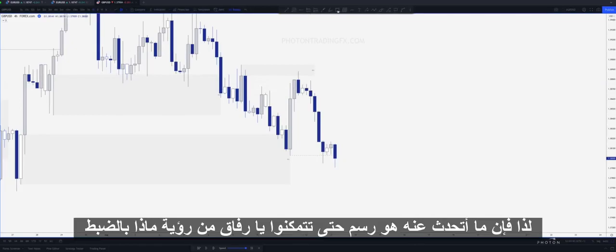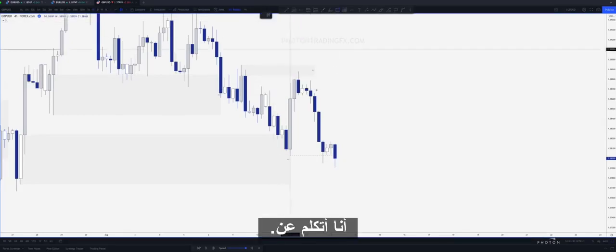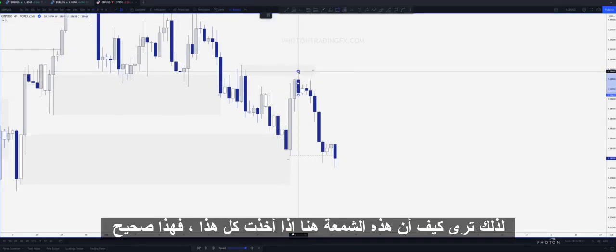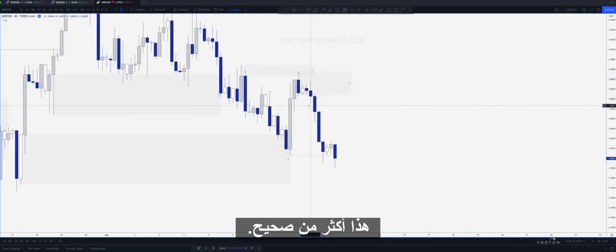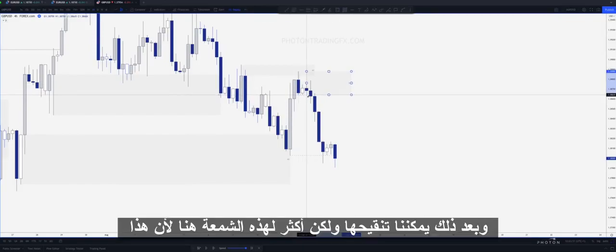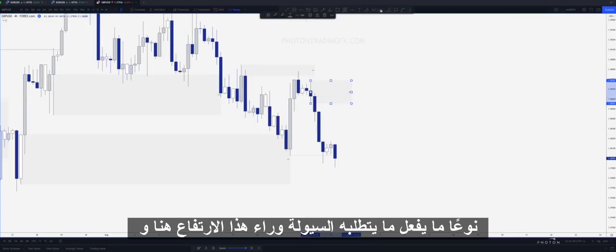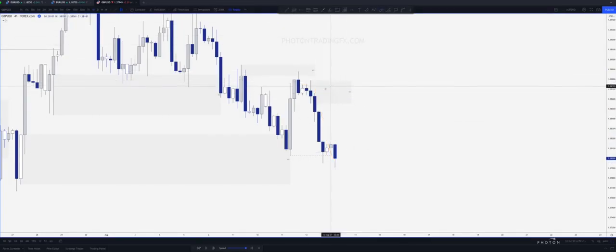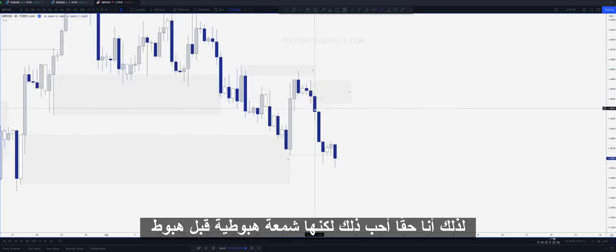So what I was talking about, let me just draw it on so you guys can see exactly what I mean. You see how this candle here, if you take that whole, that's valid as well. That's more than valid, but ideally I prefer to see the candle close below it, right? And then we can refine it a bit more to this candle here, because this candle does what? It takes the liquidity behind this high here, and then it leads to that flip occurring. So I really like that, but it is a bearish candle before a bearish candle.